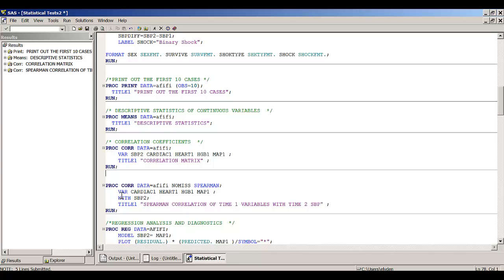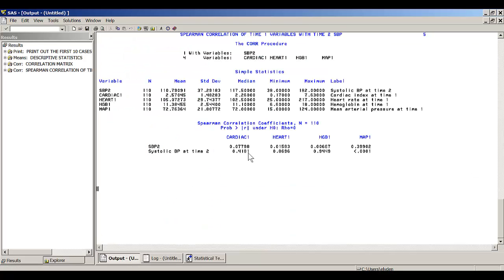If we have a var statement and then a separate with statement, in this situation, we're only going to have correlations between cardiac index at time 1 and systolic blood pressure at time 2, heart rate at time 1 and systolic blood pressure at time 2. So we're not seeing a full correlation matrix. And you can see this again in the output. We're only interested in correlating these time 1 variables with this one time 2 variable, systolic blood pressure.